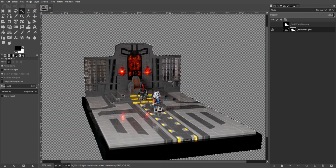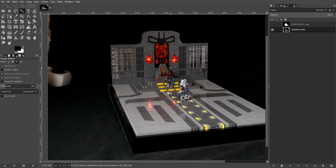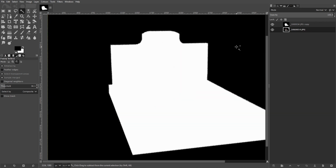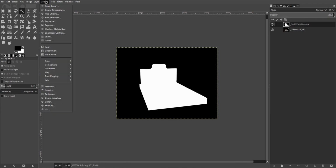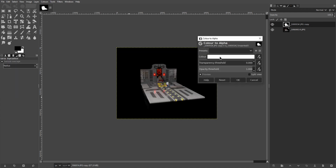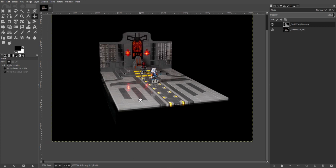A layer mask is the easier way to go and it works about the same as what I'll do instead now. I've just become used to using the black and white layer right away instead of a layer mask and a new background layer. So let's go to color to alpha. And white is selected by default, so it removes that and reveals the model underneath. Basically what the layer mask does, just in reverse.